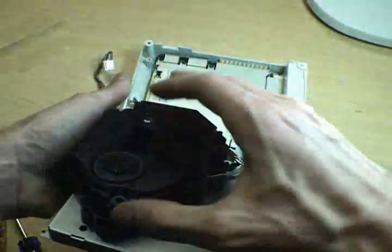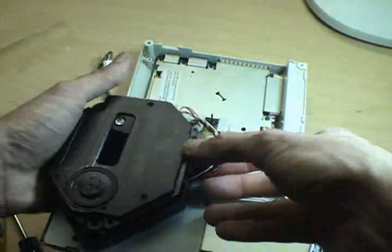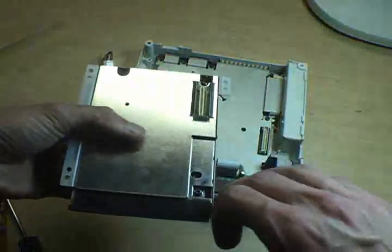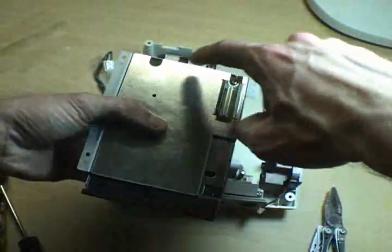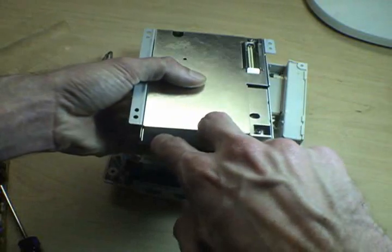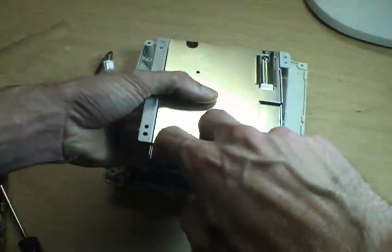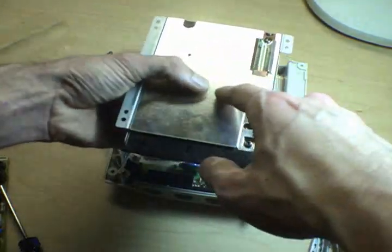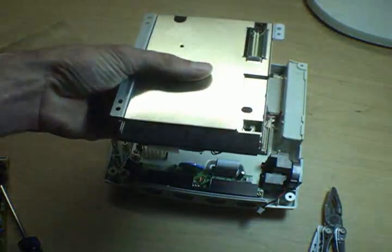On the underside of this, something that hangs up a lot of people who are going to mess with it. There's 3 visible screws here, 1, 2, 3. But you can see I've kind of cut away here. There's 2 more holding this shielding on that are underneath this padding area. If you take those 5 off, you can get at the board on the underside, but there's really not a whole lot you can service there.